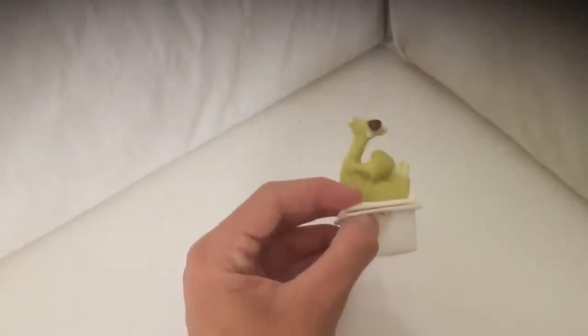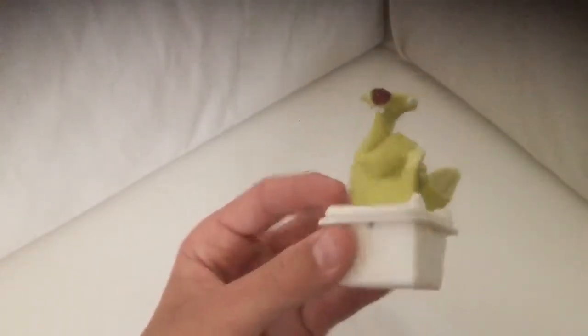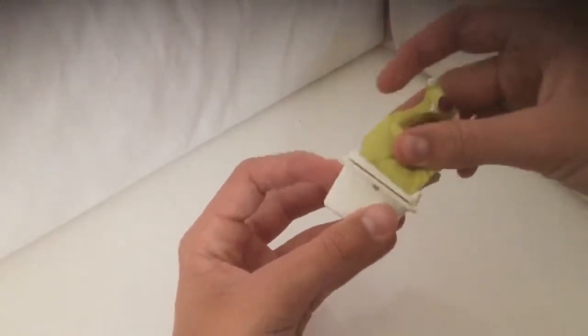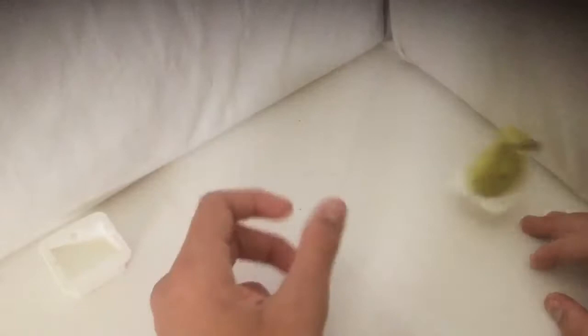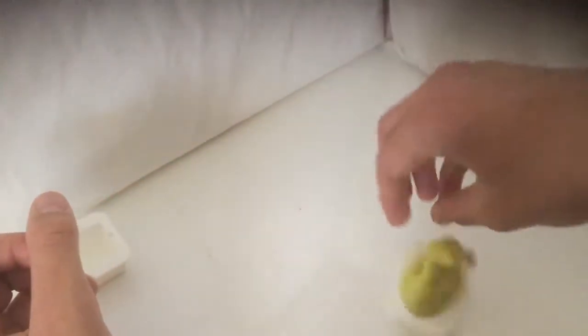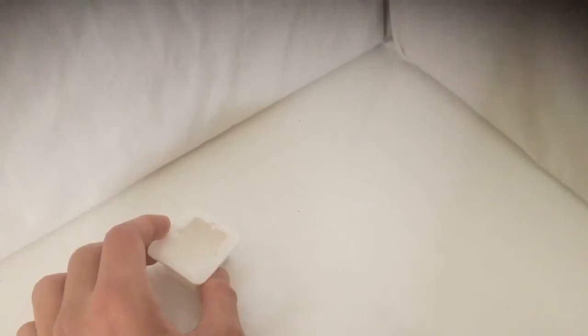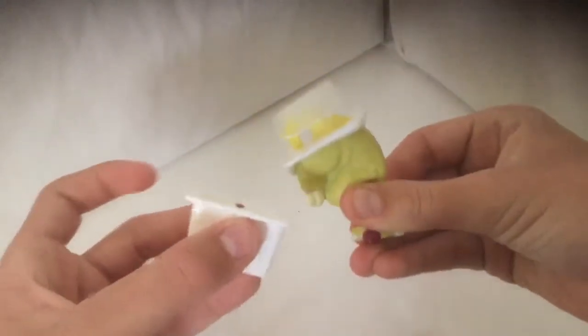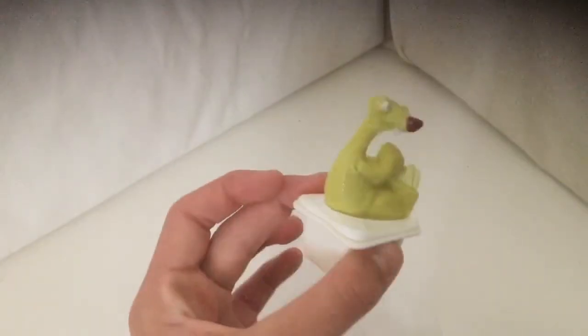Next up at number three, we have the Sid Cooling Down Slider. You can see Sid right here on a big chunk of ice with his feet, his arms crossed, his eyes, and his nose. This thing is like an ice cube holder — there's an ice cube. What you do is slide him like that, and he has an ice cube literally attached to his buttock. Now it makes it look like he's slipping and sliding on our thin ice table — like an ice skater. Or you can get creative: maybe fill this with some Gatorade or juice and you can have yourself a Sid popsicle to enjoy on a summer day. There's the Sid Cooling Down Slider.